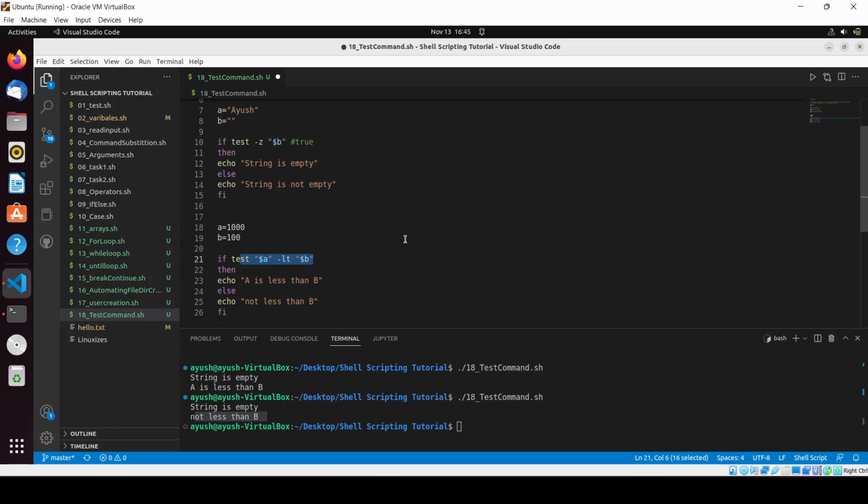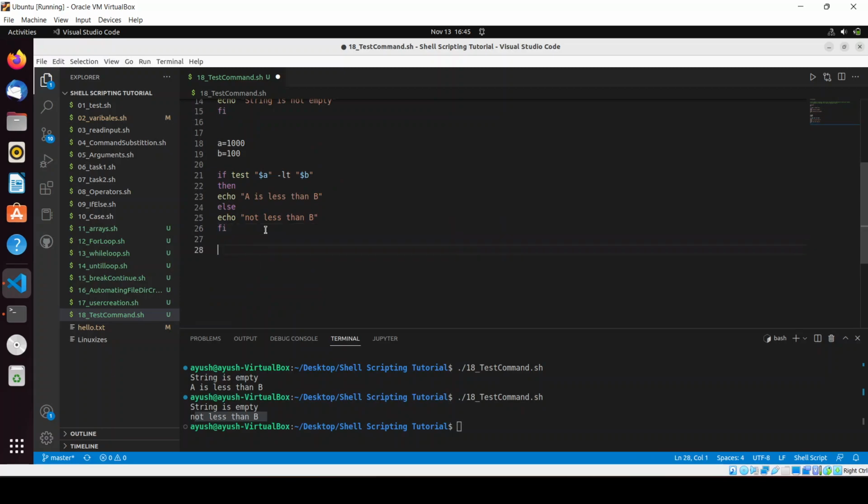Here I will add the comment, file comparisons. So here we write: if test hyphen s, and I will provide the file name. My file name is hello.txt. Hyphen s is used to check if the file is empty or not.